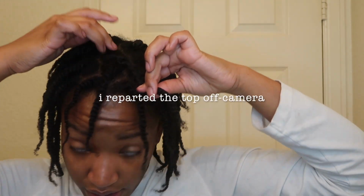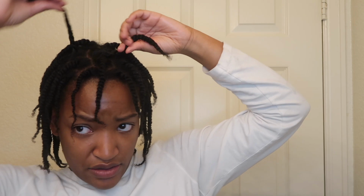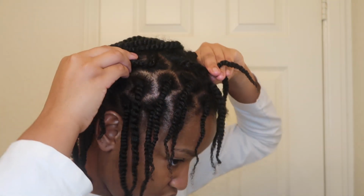Honestly, the only thing I wanted was for them to be bigger and to not be so different in sizes. This one, oh Lord. This one I think is the biggest one part wise, right here in the middle. Because when you're doing the fan parts, you always have some that are gonna be a little irregular, you know what I mean?